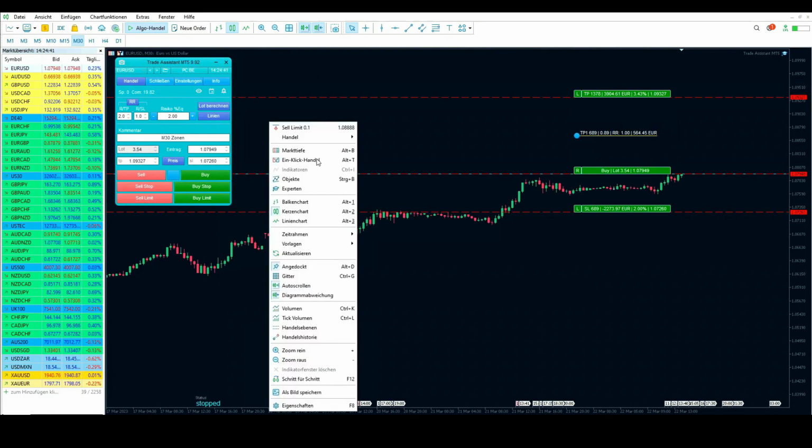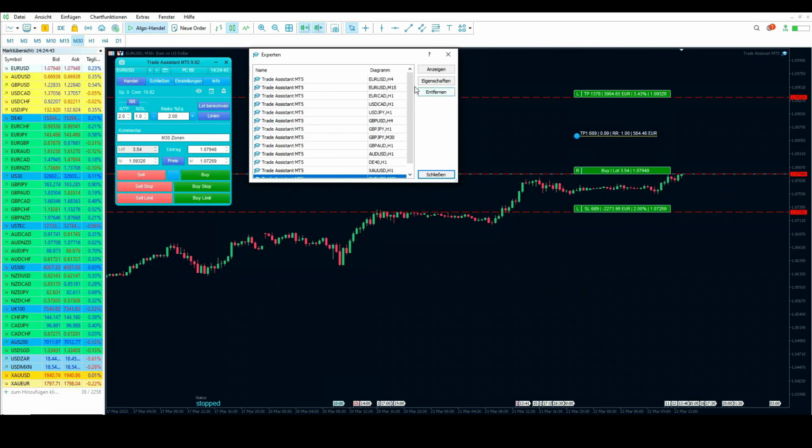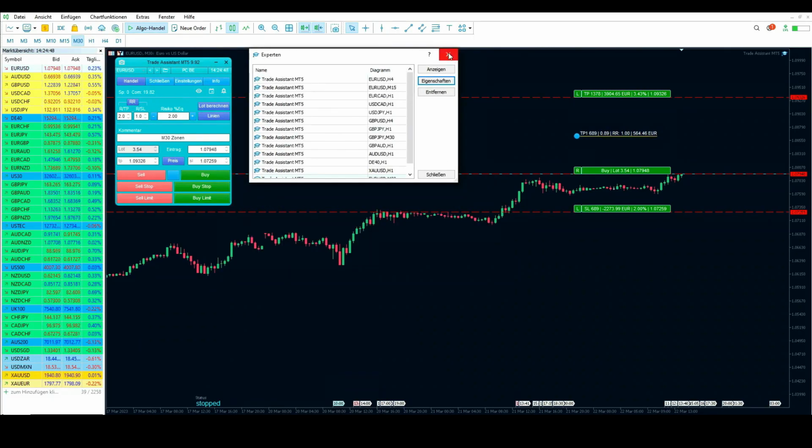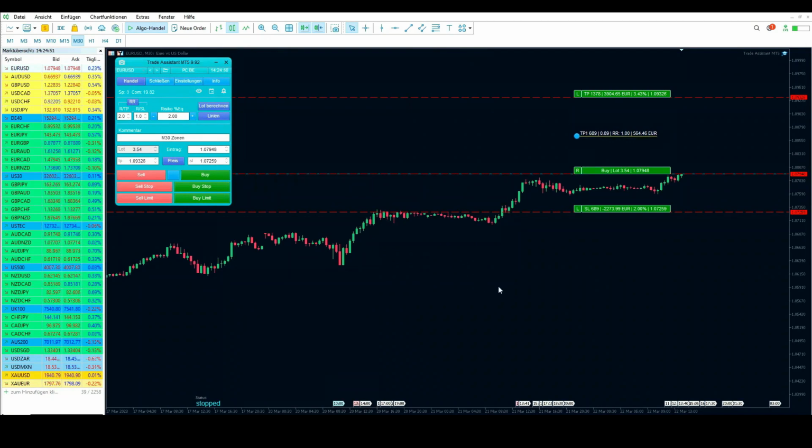As I said, you can save this panel here, save it, and then say, okay, for the M30 zones, I have my own specific setup. For the M30 zones in the DAX, for example, I have a dedicated one because I've adjusted the point count and so on and so forth. I think by now you know almost everything this unit can do and what you can achieve with it. Otherwise, you can always check out the videos on YouTube again. You'll find a few more parameters there, but I think for 90% you now know what the panel can do, what you can set, and what you should do with it.